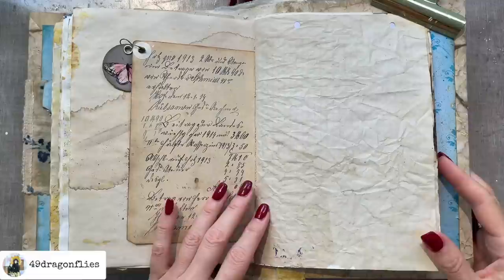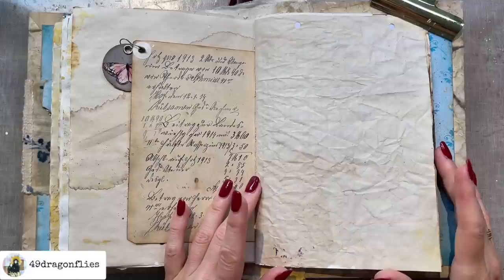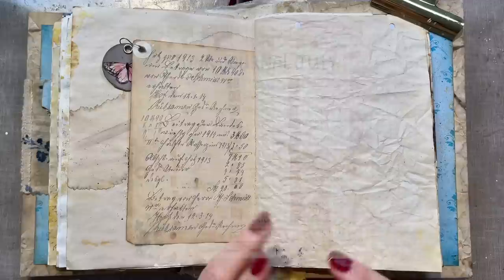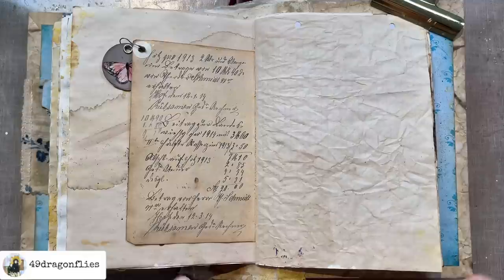I have this blank page staring at me, so to help me get started, I'm consulting Meg's Junk Journal July prompt list. Welcome — it's Barbara from Vienna, Austria. If you have never heard of Junk Journal July, it's a fun collaboration Meg from Meg Journals hosts twice a year, once for Junk Journal January and once for Junk Journal July. She always organizes a collaboration to kickstart the month, and I'm happy to have been part of that for a few times now. You can find the playlist of all the fabulous contributions linked below. Meg's Junk Journal July prompt list is on screen right now — today is July 29th and the prompt is geometric, meaning characterized or decorated with regular lines and shapes. That's what I want to do.